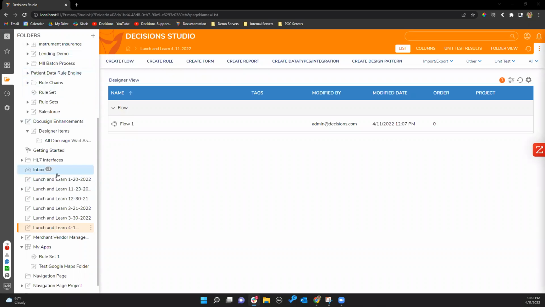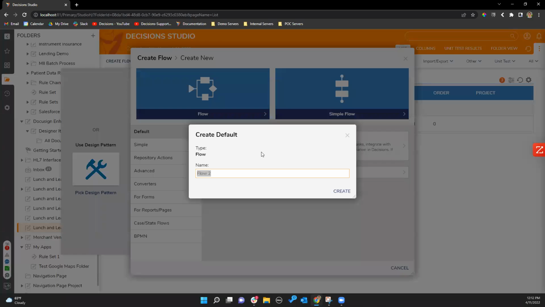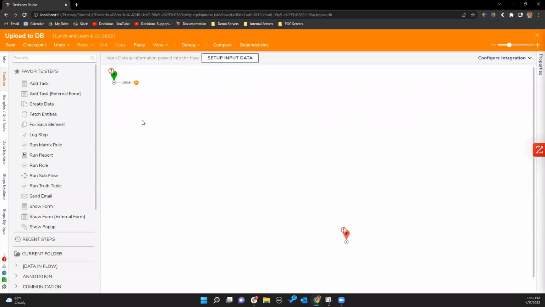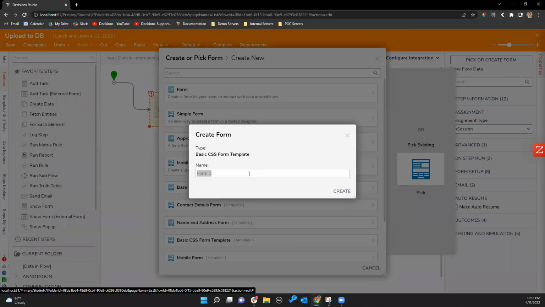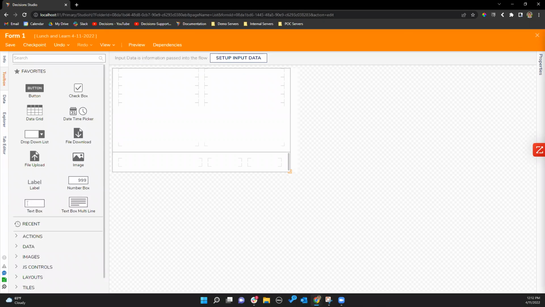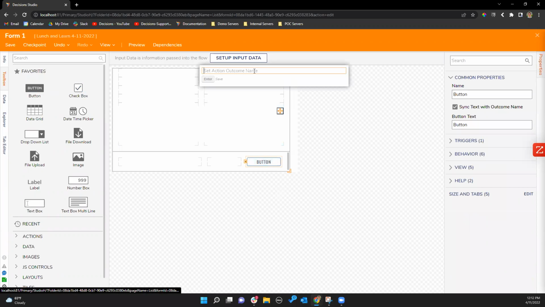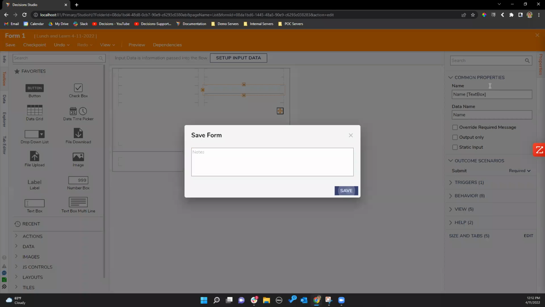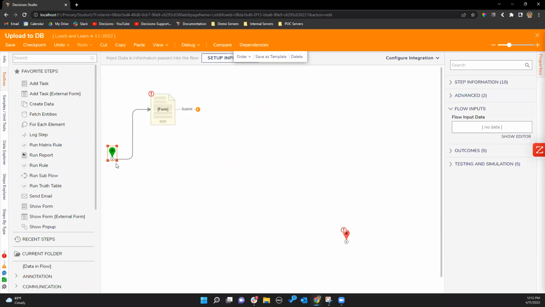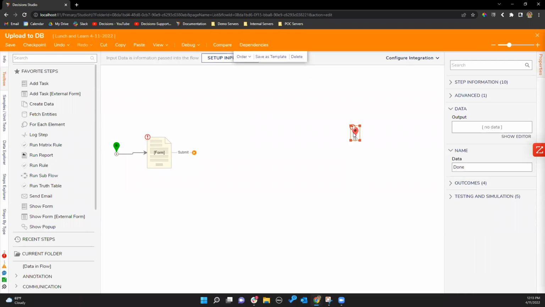Okay. So what you can do is I'm going to simply create a flow right here. If I want to create a form, I'm going to have a form. I'm just going to create one little piece of item here. Call it name. So when I have a form right here, now, do you have, have you completed a database integration yet?